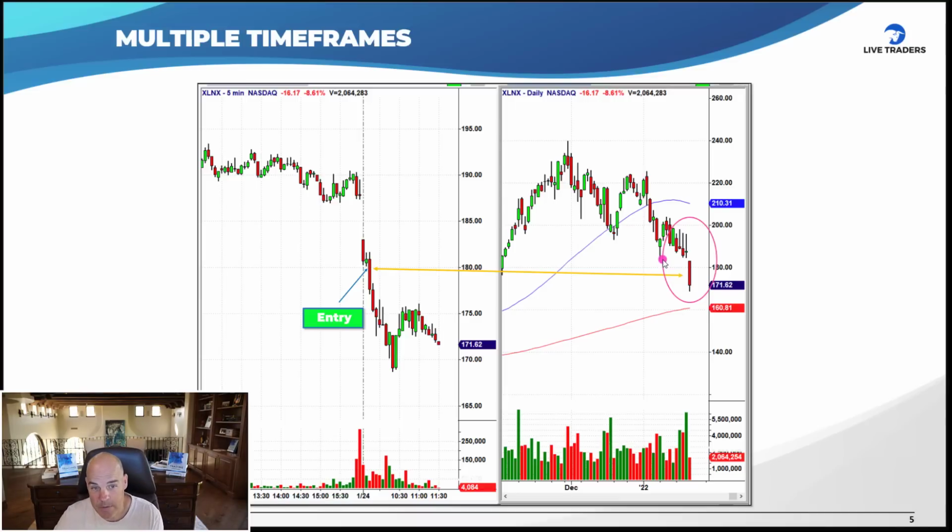And in this case, it happens early in the day. It's a 5-minute, 3-bar play just above the 180 area, and this thing tanked. I mean, my goodness, it went like $12. And the stop loss looked like it was about $2, right? If I'm looking at that, it's about a $2 stop loss. It went about 6 to 1.